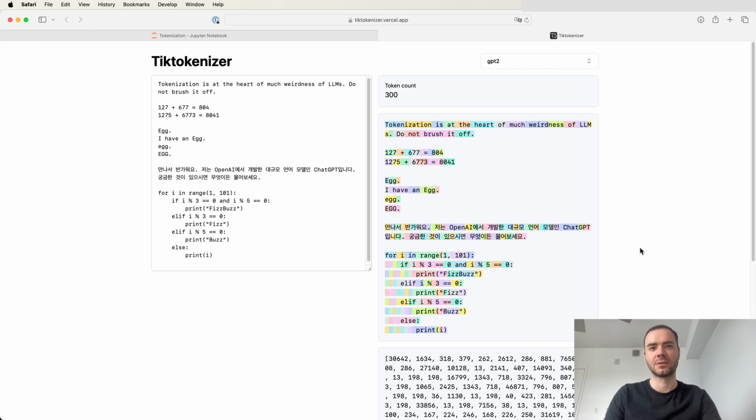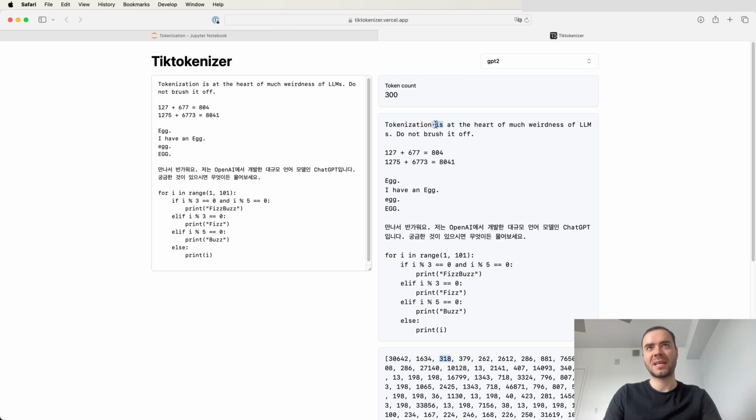So for example, this word tokenization became 2 tokens, the token 30,642 and 1,634. The token space is token 318. So be careful, on the bottom you can show white space, and keep in mind that there are spaces and /n new line characters in here, but you can hide them for clarity.